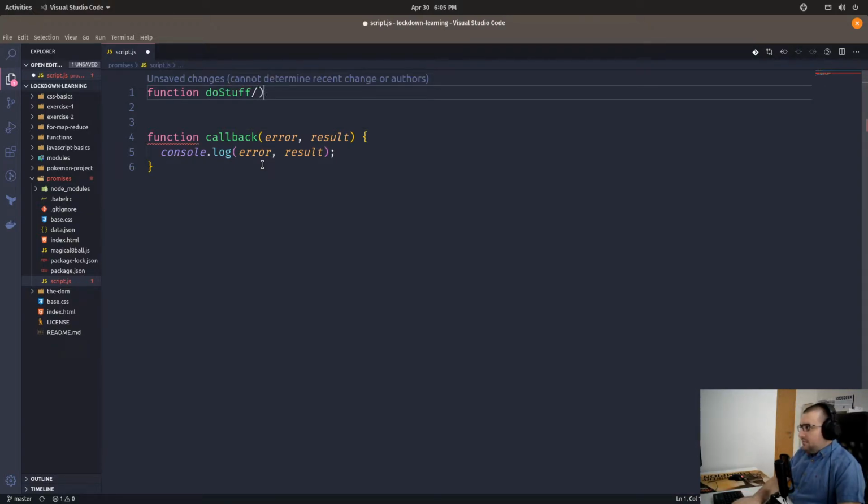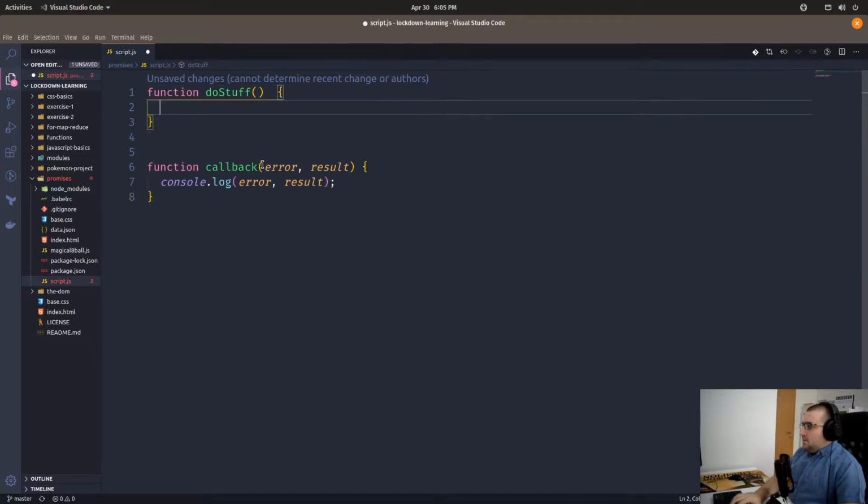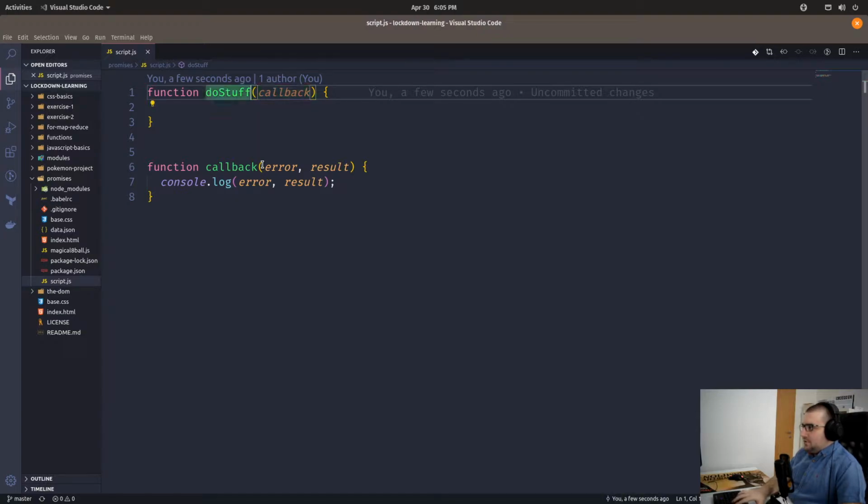Let's say doStuff, it doesn't really matter. doStuff needs a callback to be passed, so another function should be passed to this function here. It maybe seems complicated, but in the end it's pretty easy to understand.